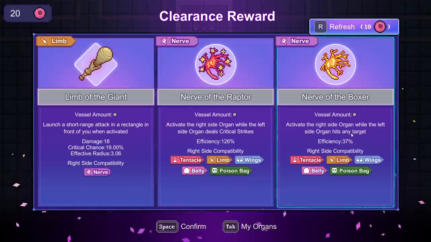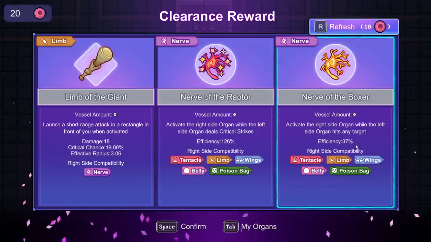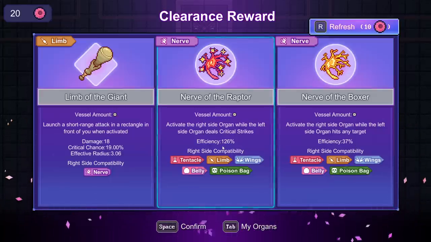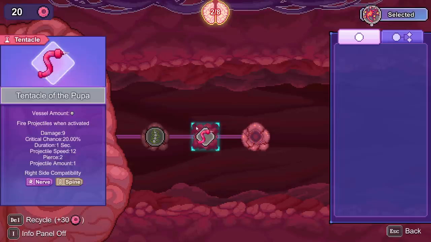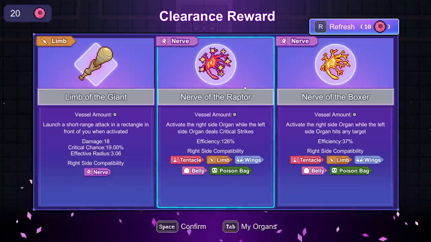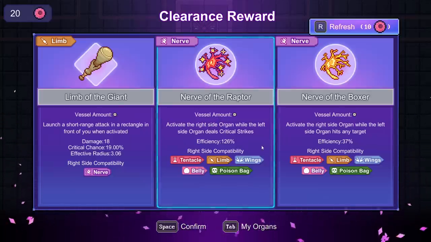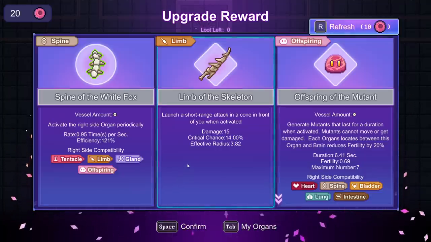Activate the right side organ whenever the left side organ hits any target with a 37% efficiency. Or activate the right organ whenever the left crits. So what did that have for crit chance? 20%, okay, 20% crit chance. Oh God, 20% chance to proc with 126 efficiency though. That is appealing. I'll tell you what, let's go with this one. It's reliable. So now we kind of want an organ.